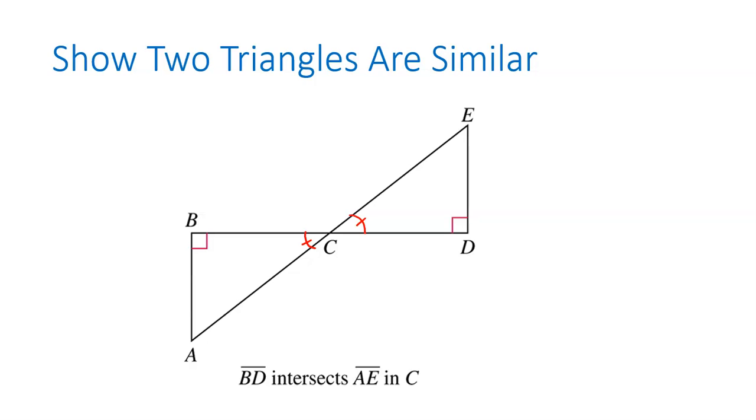So I have to just go on the fact that if those 2 angles are congruent, the third ones have to be because the measures add up to 180. So how am I going to write this triangle similarity statement? Triangle ABC is similar to triangle, it's got to start with E. Then I go down to the right angle, which is D, then over to the vertical angle, which is C. So it's ABC is similar to EDC, and again, by angle-angle similarity theorem.